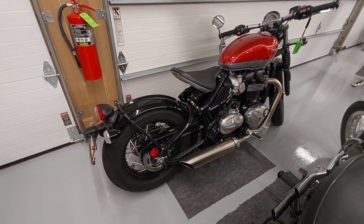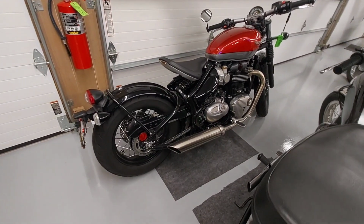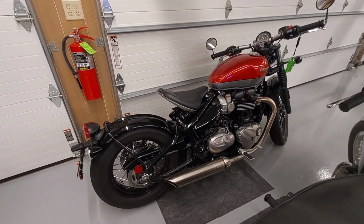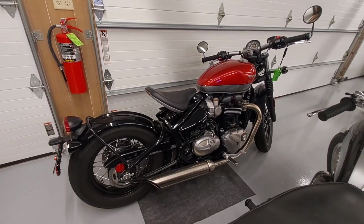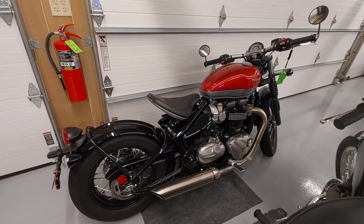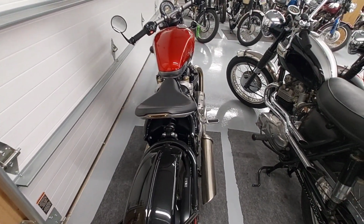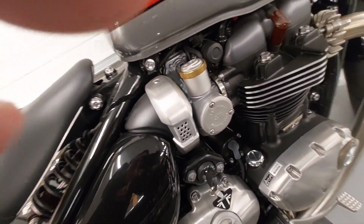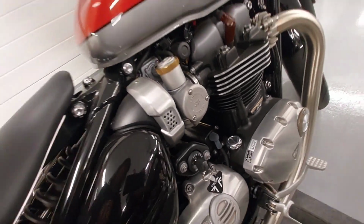They made a James Bond edition. Really? You haven't seen those? They made a sport bike and a bobber, two models. I actually have the video. Belle Plaine Triumph showed me them. You turn the dash on and it goes 007. It's pretty cool. I like how they fake the carburetor so it still looks like it's got carbs on it. The fuel injection's hidden inside. I never noticed that. I was just in the Triumph dealer looking at them.